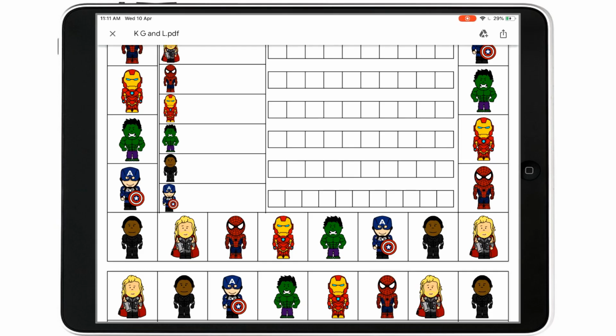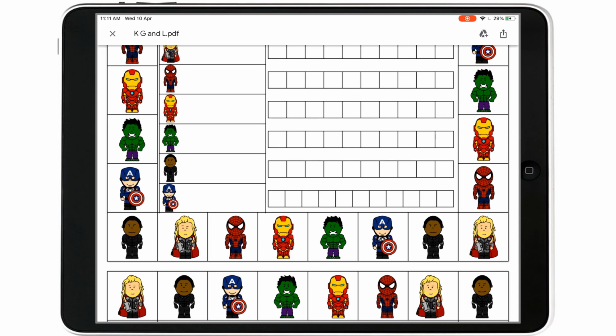The first thing you need to do is open this up on your iPad. I find it easier to email it to myself and then open it in the Gmail app, and in that case it will look like this. Otherwise, you can also download it from the Teachers Pay Teachers website in your purchase section, and it will open in the browser and you still do the exact same thing.